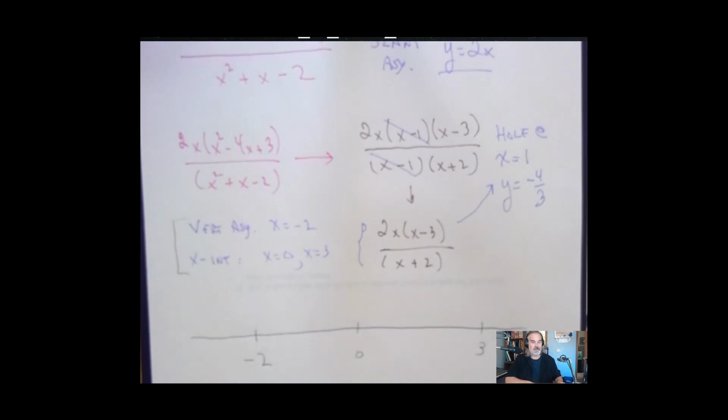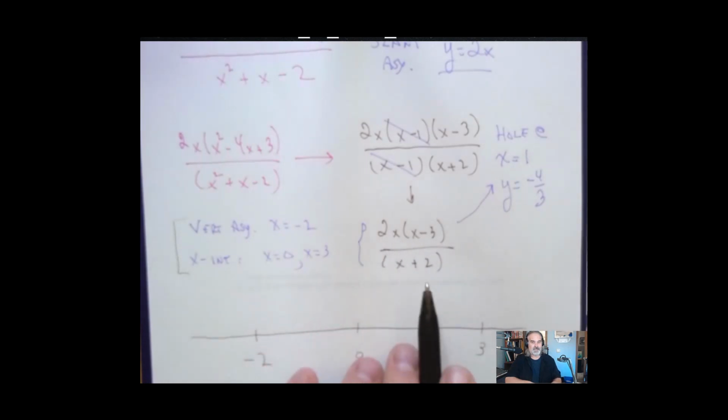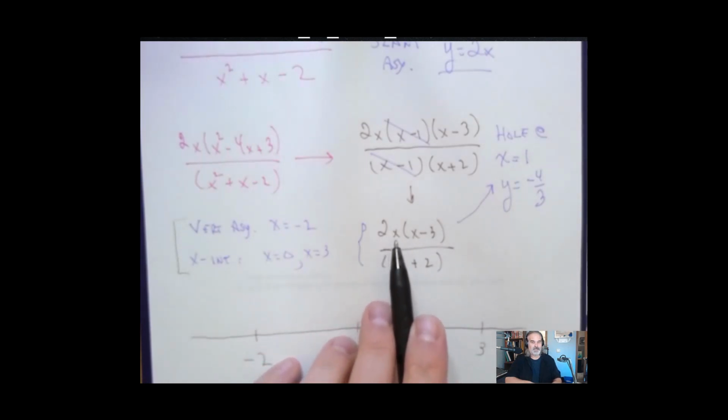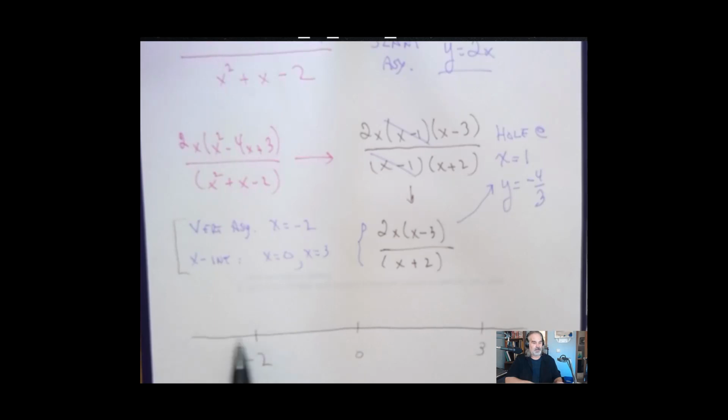So for x values less than -2, the structure of this function, when x is less than -2, provides a negative value for x, a negative value for x minus 3, and a negative value for x plus 2. Because numbers from down here, when we add 2 to them, the result is still negative. So the structure of the function is a negative times a negative over a negative, and altogether the graph wants to be negative.